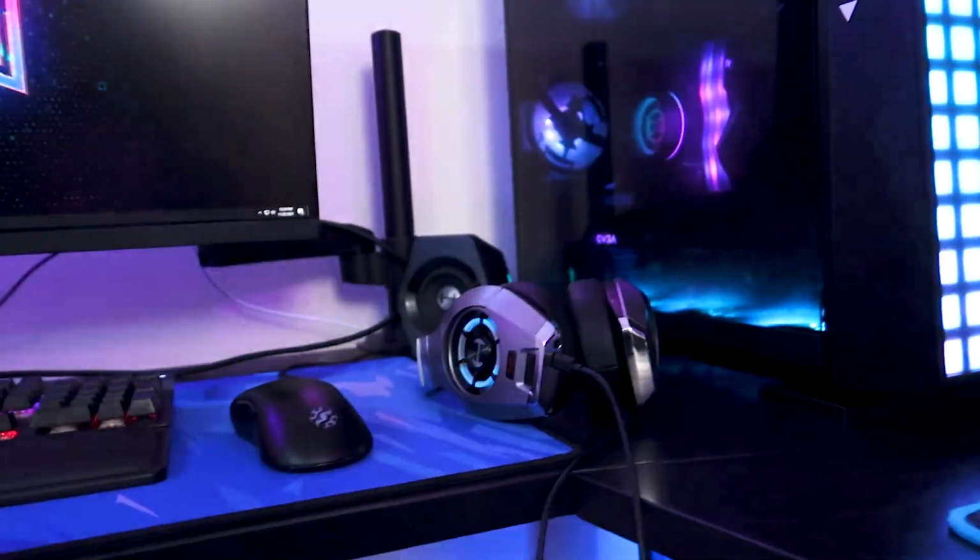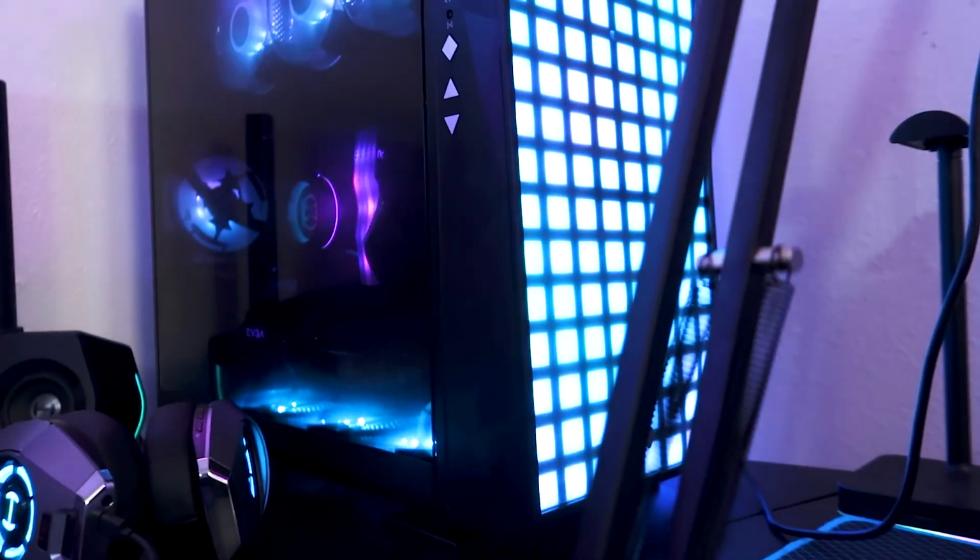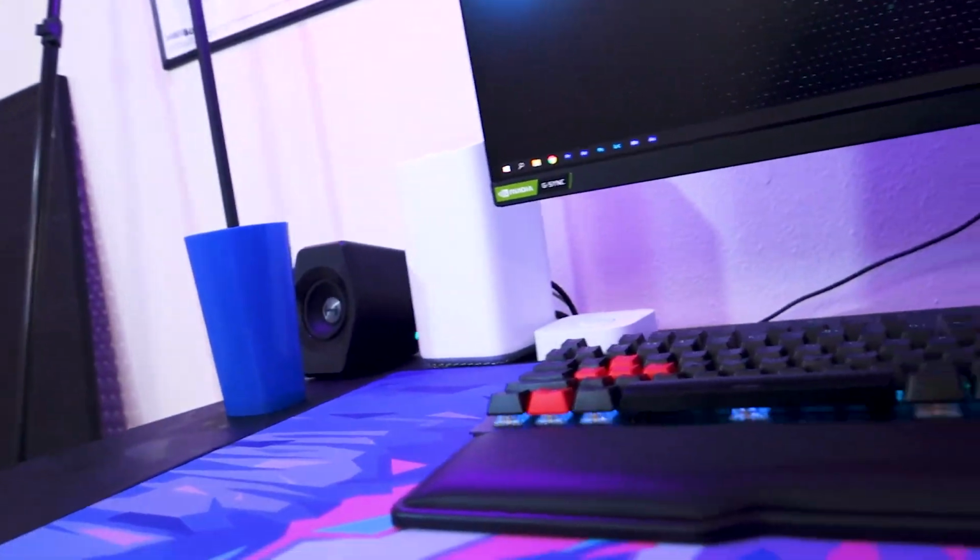But like I said, as cool as this one looks, I'm gonna keep it on the desk. But yeah, we got our speaker set up on here, and of course our headphones and headphone stand and mic and everything. But basically, this is what the desk would look like with you sitting at it. Very sturdy design here. It doesn't really wiggle too much.